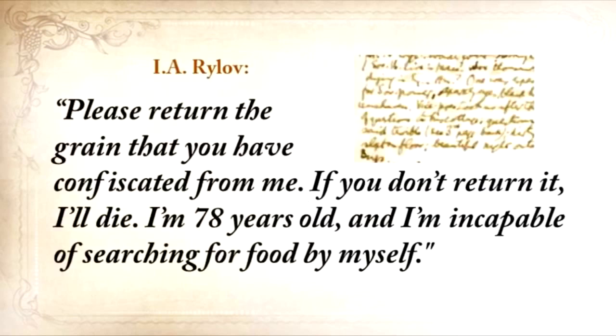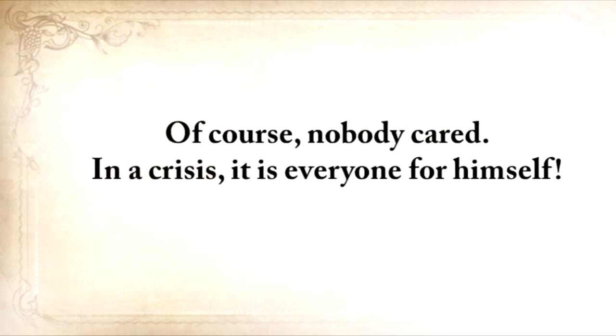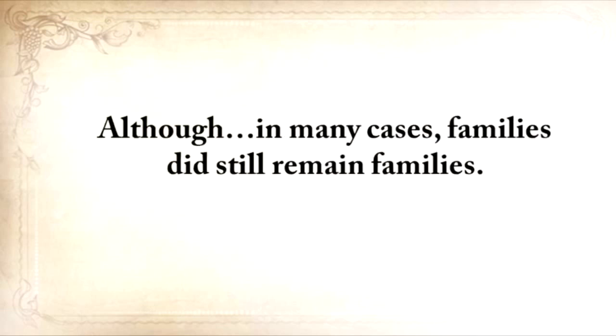It said, "Please return the grain that you've confiscated from me. If you don't return it, I'll die. I'm 78 years old and I'm incapable of searching for food for myself." And of course, nobody cared. In a crisis, it's everyone for himself. Although in many cases, families did still remain families.